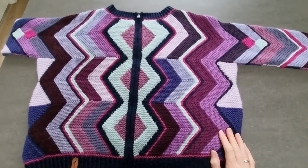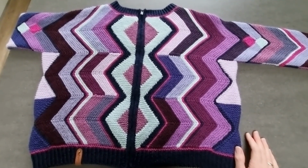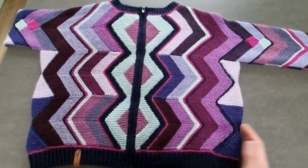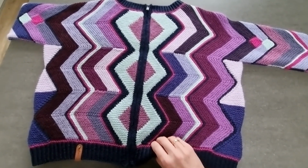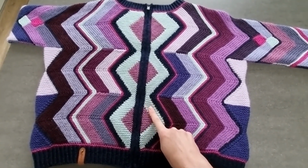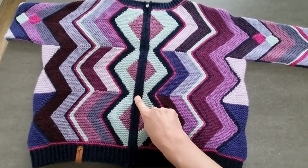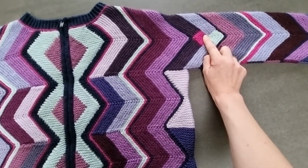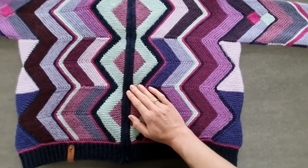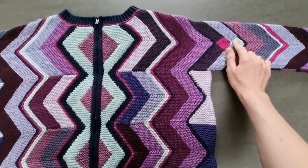The color options are here. There are a lot of options for playing with colors. You can use just a few colors, and you can do a lot. The pattern includes three main colors: a light main color, a dark main color, and a neon main color, this one. And these colors are not used for intarsia at all, only here on the diamonds.